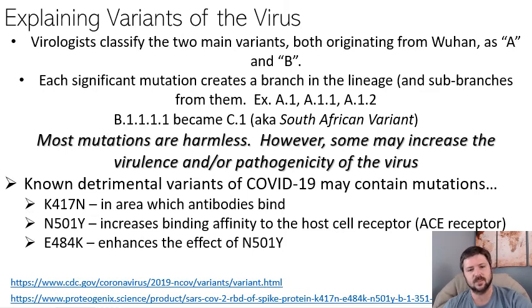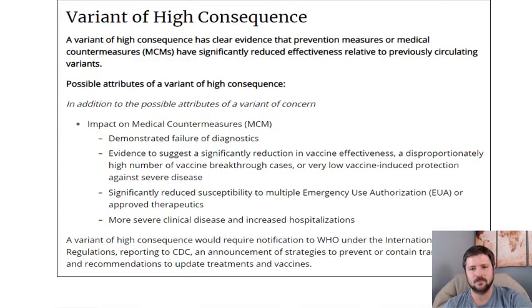And then exacerbated by an E484K mutation, which K we know is lysine. Well, this is helpful, right? So you put a positively charged lysine instead of whatever E is, and it enhances the effect of this prior mutation. So those are some known ones, and this is floating around in the news, right? You'll see, new variant emerging. This has higher infectivity.